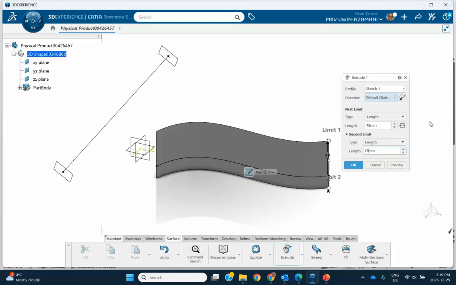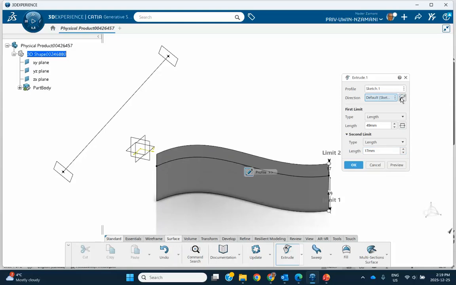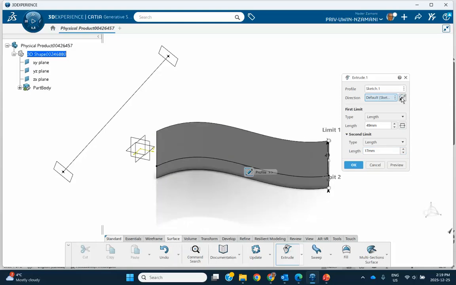Now, you also have a direction. The direction by default is perpendicular to the plane where the sketch was drawn, where the spline was drawn.